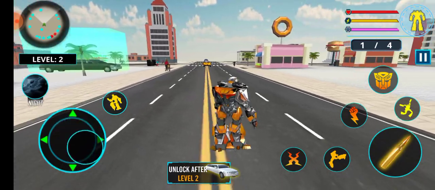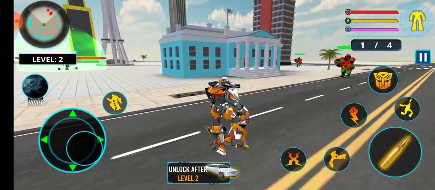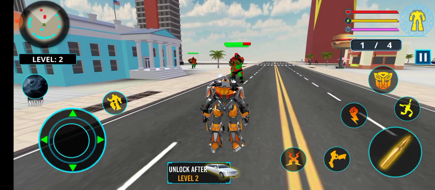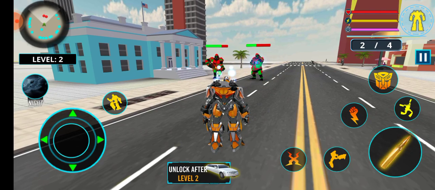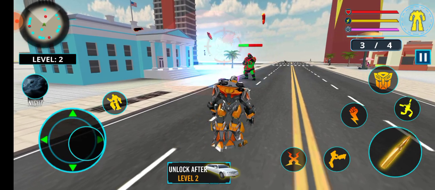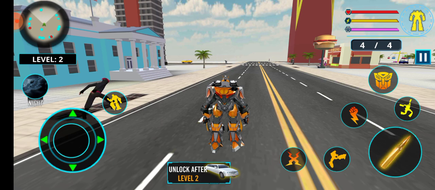This one is level 2. After doing this, level 1 will be. Yes. They are just close to me. Kill them. Open the fire. One you have killed, and the next you have to kill. And the next. Oh, yes. You have killed all of the 4 enemies.